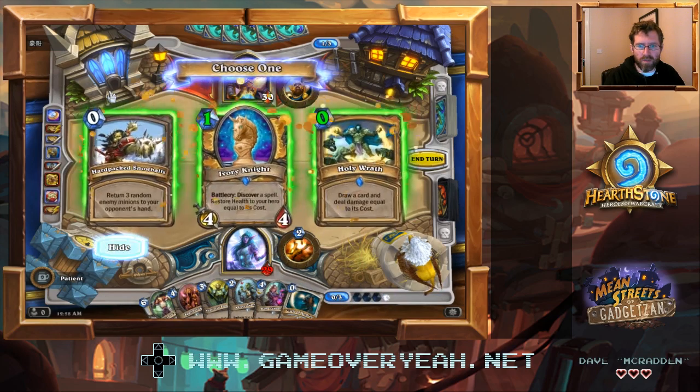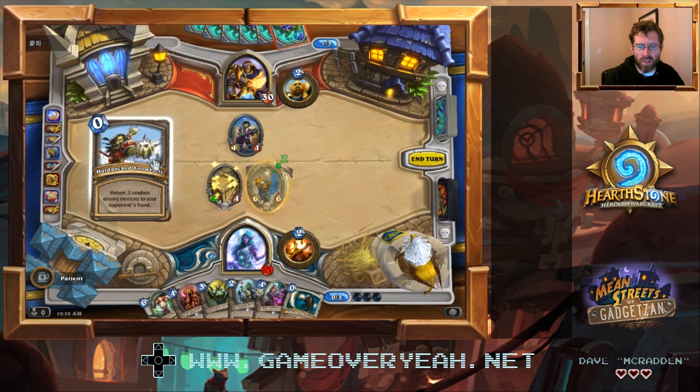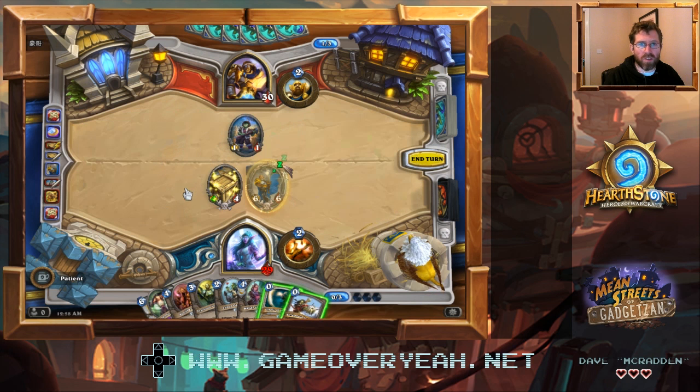See what we get this time. Hard Packed Snowball. Yeah, we'll get that, because it means I can just bounce stuff back to his hand if he tries to buff anything up.